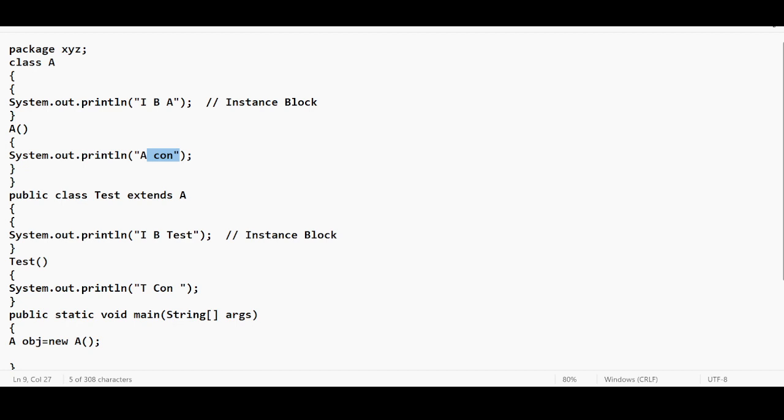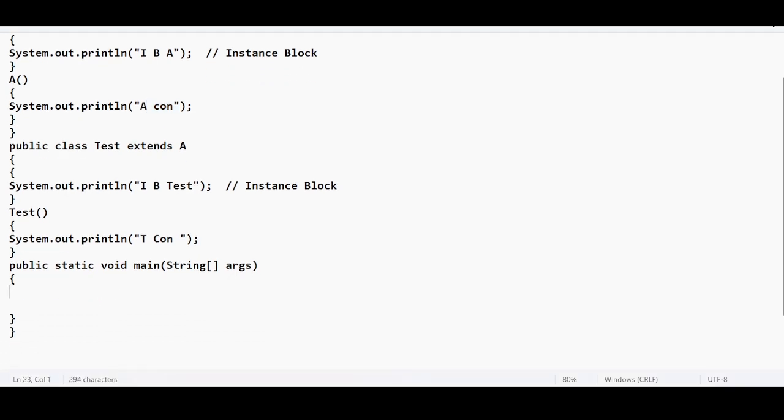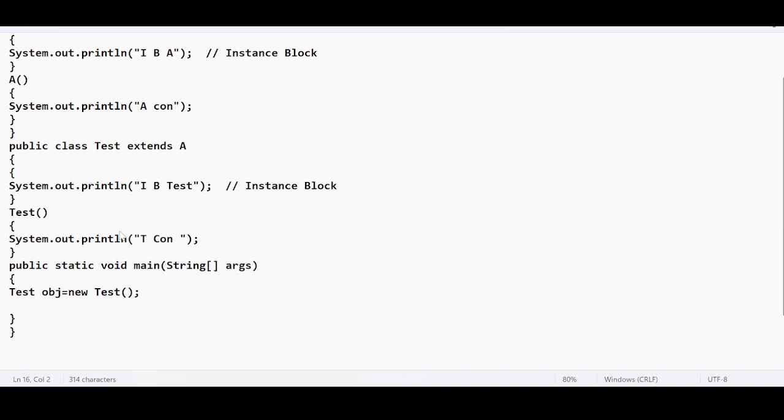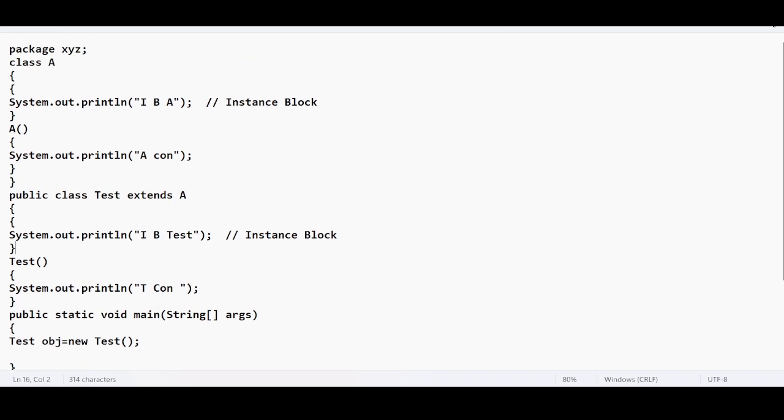Okay. If I do a small change here, I'm creating an object for class Test: Test obj equal to new Test. Okay. Now what is the output? Now I am calling the Test class constructor. So this is a Test class constructor. Before executing this Test class constructor, something will happen behind the scenes. If you understood the previous constructor topic, you will get this definitely. Just tell me if you can answer this, or I will trace the answers for you. Just guess the output of this code.